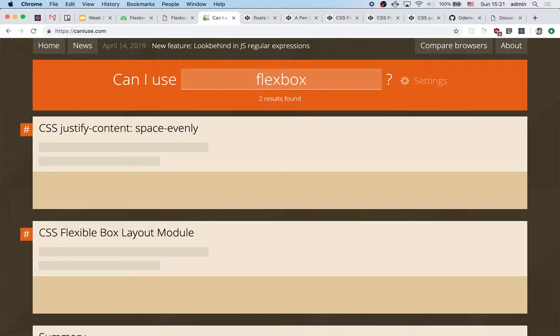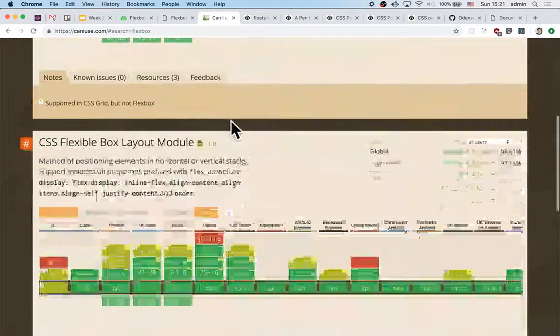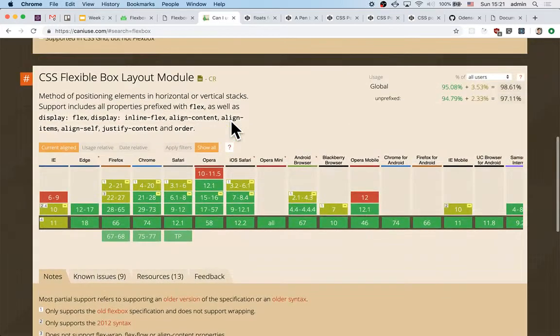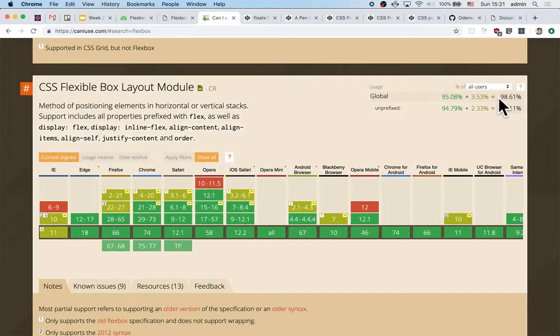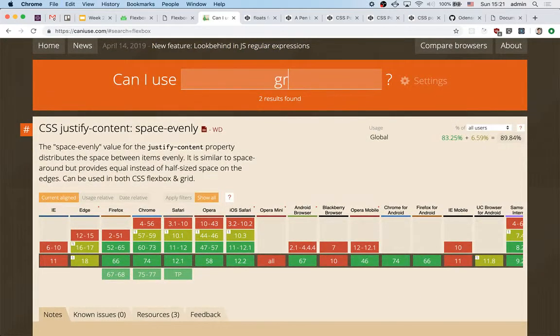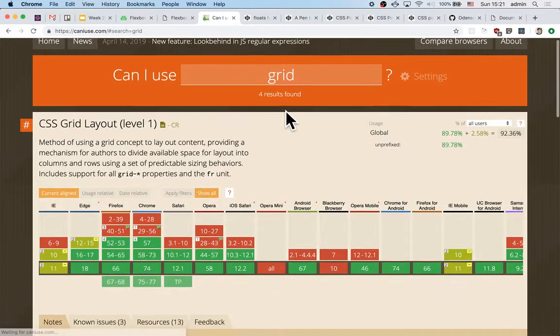You can see Flexbox has 98.6% browser coverage, whereas Grid has only 92%. And that's a lot higher. Like the last time I looked at it, that was like 87% or something. So this is going up, but it's still not perfect.